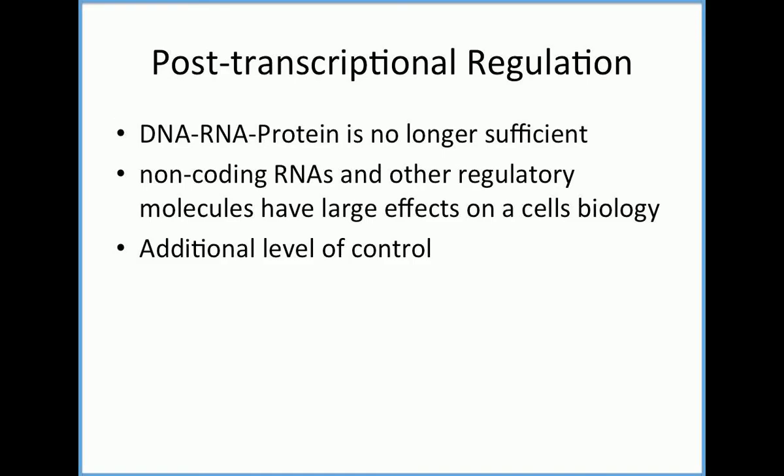So the final piece that I'm going to talk to you about today is post-transcriptional regulation. Now, for a long time, it's been considered the central dogma of molecular biology that DNA makes RNA, makes protein. But this is no longer sufficient, in that many areas of the genome that were considered not to be functional do actually have function, in that they encode non-coding RNAs and other such molecules. And this adds a complex level of additional control to the bacterium.